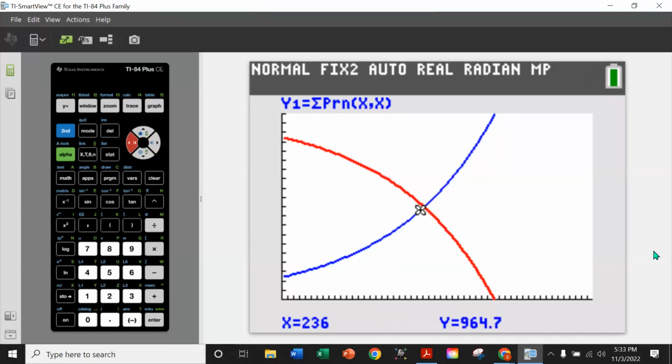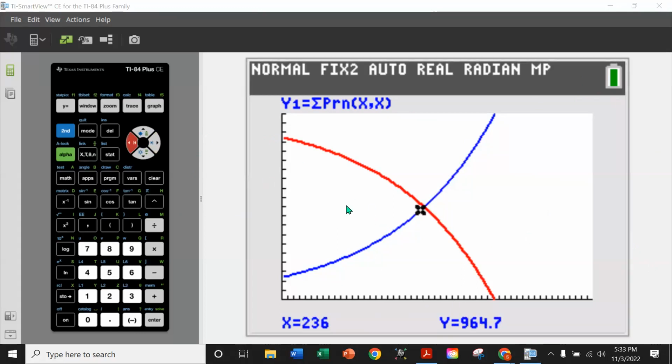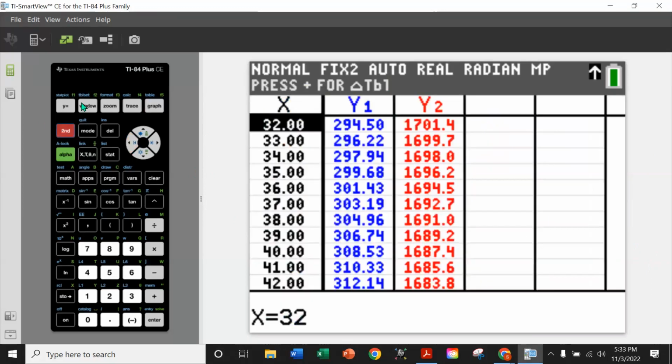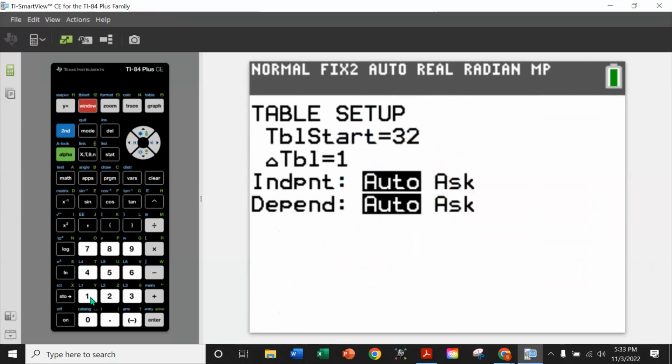So I'm going to finish this up. I want to make sure John has plenty of time. So let me wrap this up here. If I want to see every year instead of every fourth year, let me go back to the table. But let's start the table at 236, since that's pretty close. And now we'll look at this numerically.